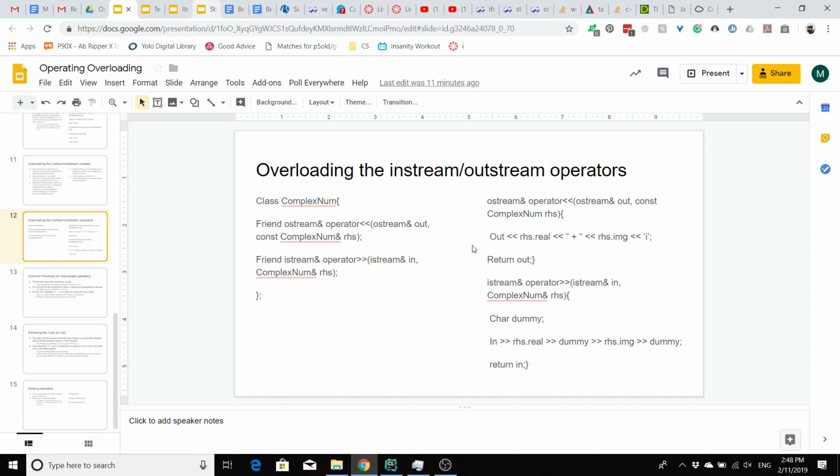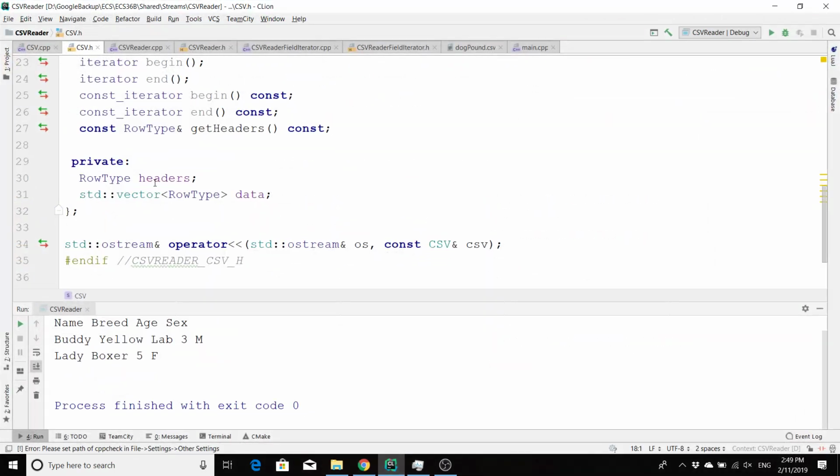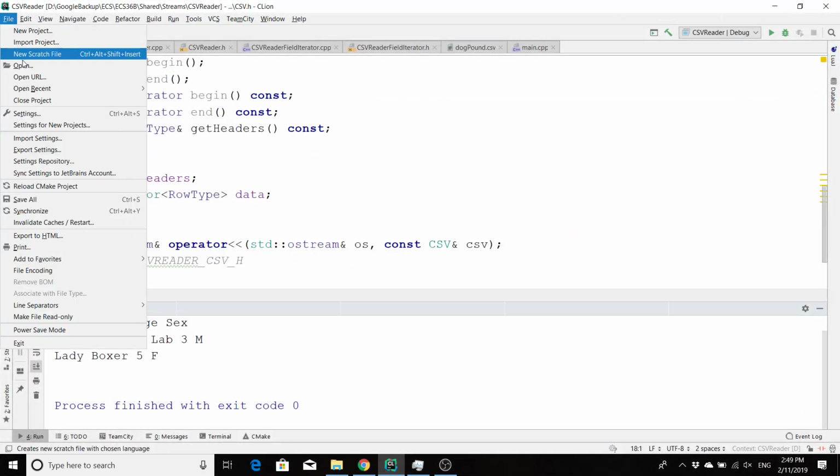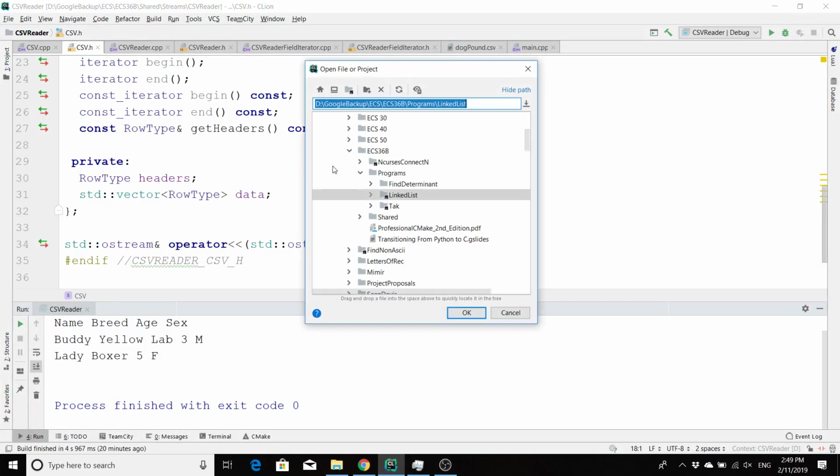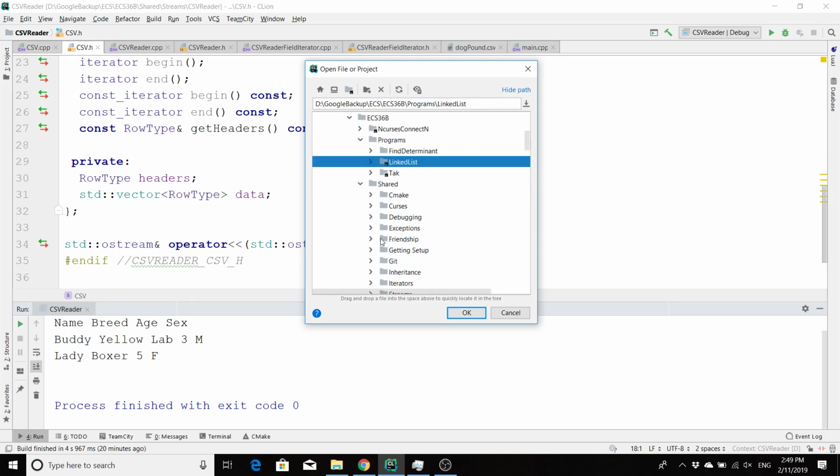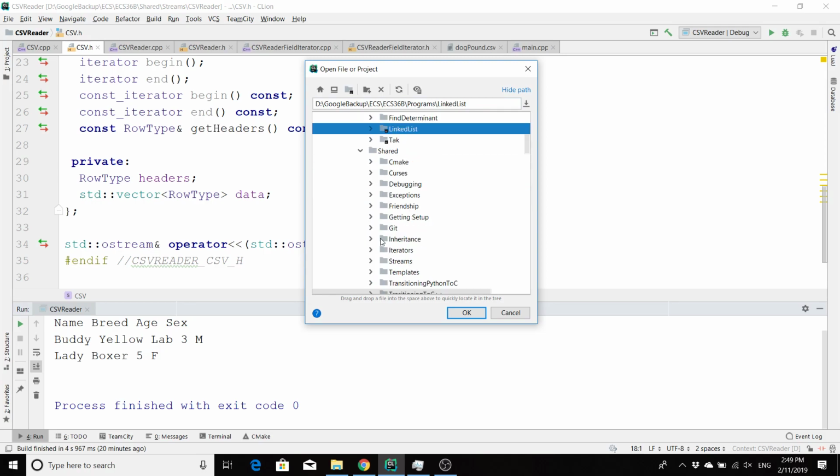Okay. So we'll show this in action now, but we won't do a complex number because you guys are probably tired of that. We'll do a fraction instead. Where did that go?